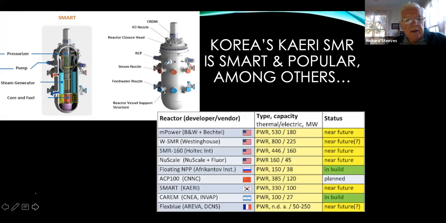So that's nice to see their success. And the Koreans have gotten into it. They've got this fairly well developed and they expect to be going. Now this slide, you may recall, in spite of the blackouts I had last spring when I tried to present this, I think I showed you. Here's the Russian one, a floating reactor. There are three American ones. Not a very good ratio here between thermal and electric capacity. We usually think of it as not such a high ratio as this. Here's one in Argentina, and I got a kick out of this French one. This is underwater. Here's one from China. So there are several, but that's 6 months ago.